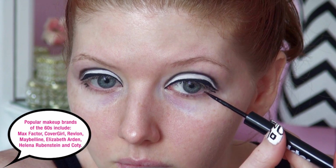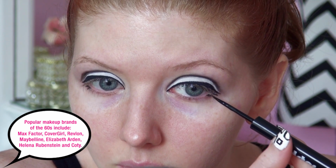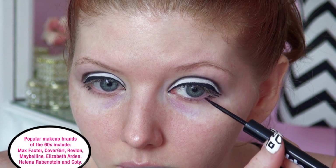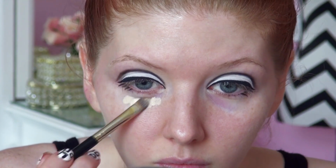By the way, the liquid eyeliner that I'm using in this look is from Ardency. It's their Modster liquid eyeliner. This stuff is spectacular. Very matte, very black, very pigmented, and it wears really well too.